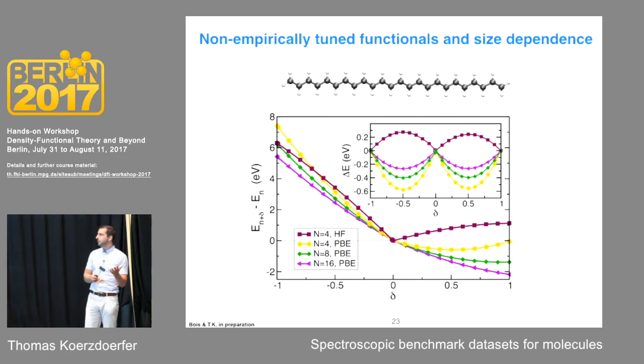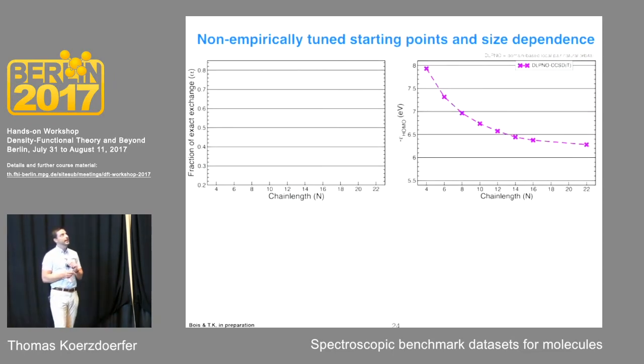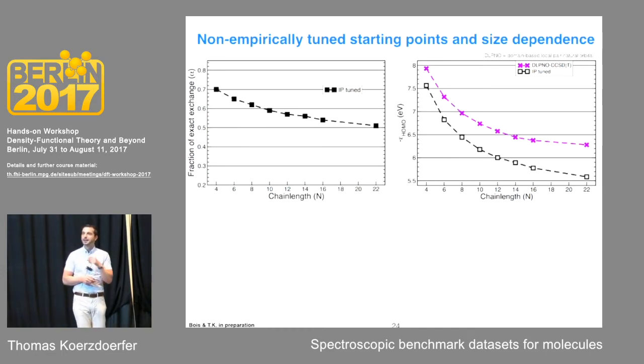Meaning that this IP tuning idea loses more and more of its credibility the longer the chain is, right? Because we don't know anymore what the IP tuning actually does. So we wanted to look at it. How does it actually work? Again, theoretical reference. We use coupled cluster results for reference up to 22 double bonds in the chain. These are the coupled cluster IPs. Then we do the IP tuning for the different chain lengths, and we see it's okay for smaller chains, and it becomes increasingly worse for longer chains. This is exactly this problem. IP tuning becomes less and less meaningful in a sense.